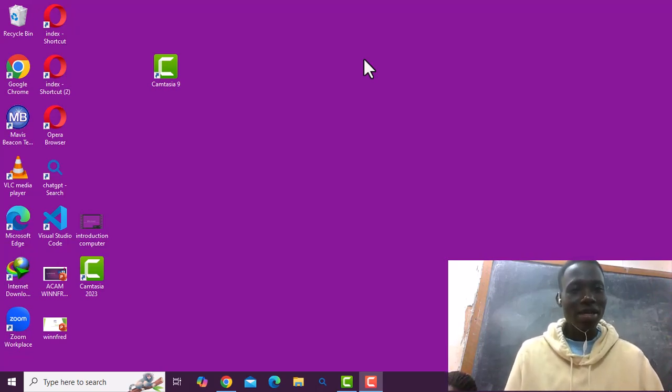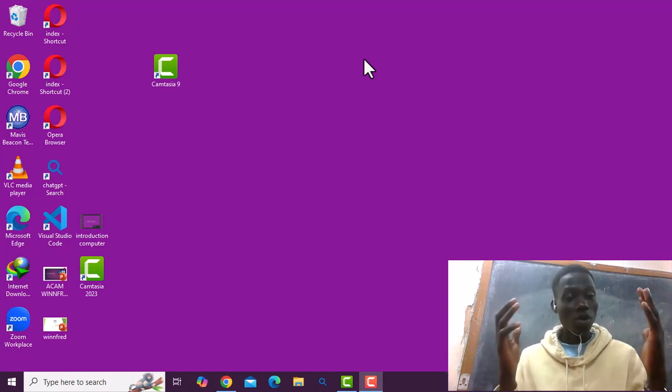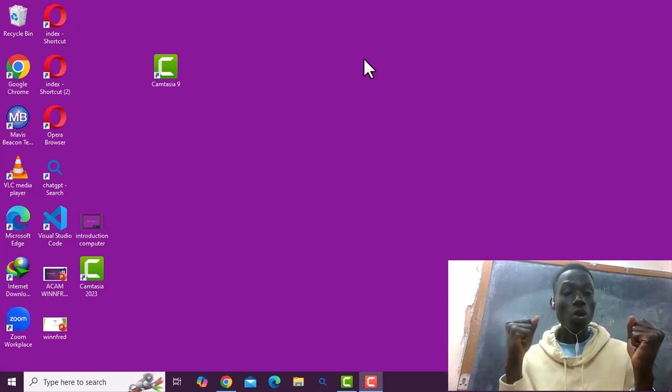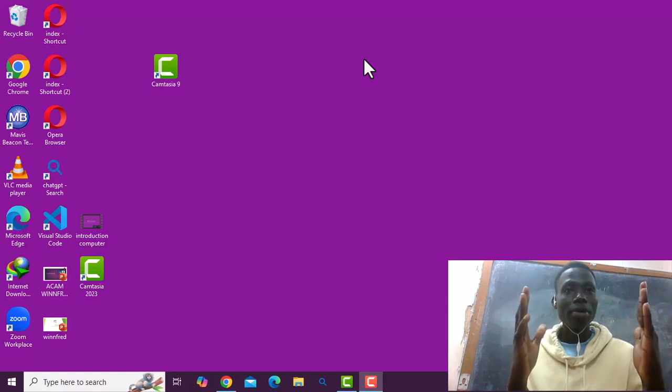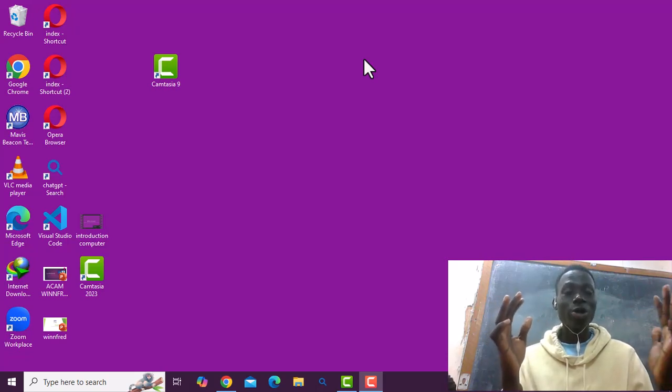We are here to discover one of the software applications we use. Today we are going to learn how we can use a software application called Google Map. What do we know about Google Map? First of all, what do we call a Google Map? A Google Map helps you to locate places all over the globe on a map.